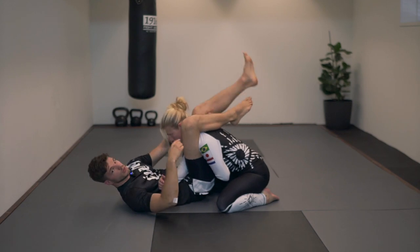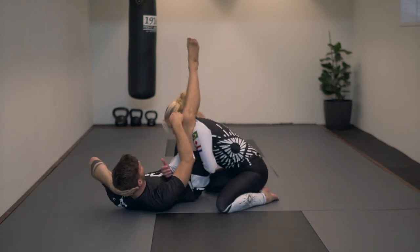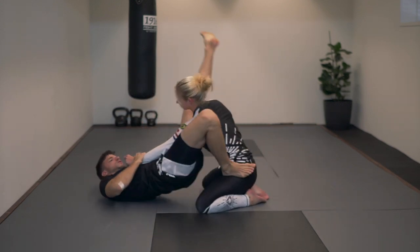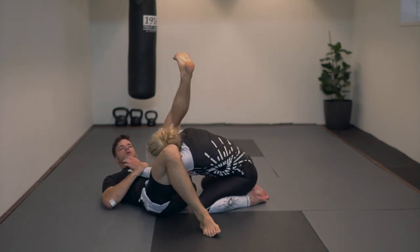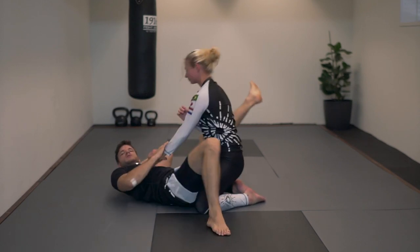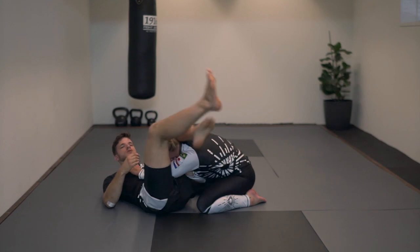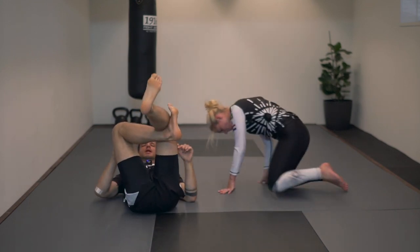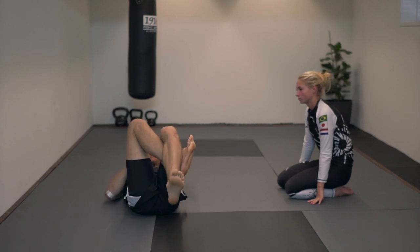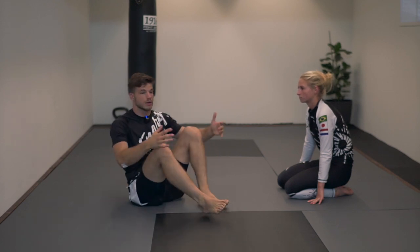Don't close your triangle yet. If you close your triangle with her shoulder still in place and then you have to angle from there, it's going to be hard. So just angle, get the calf on her neck, close the triangle and finish. My calf is going all the way down on her neck — now try to sit up, it's really hard. If my calf is low on her shoulder, look — it's much easier to sit up. So I put the calf down on her neck, close my triangle, and squeeze my knees together. For the squeezing part: if I just push my legs outward, the triangle gets larger. What I want to do is squeeze my knees together and bring them towards my chest — you see the space slowly getting smaller, and that's going to make the choke.